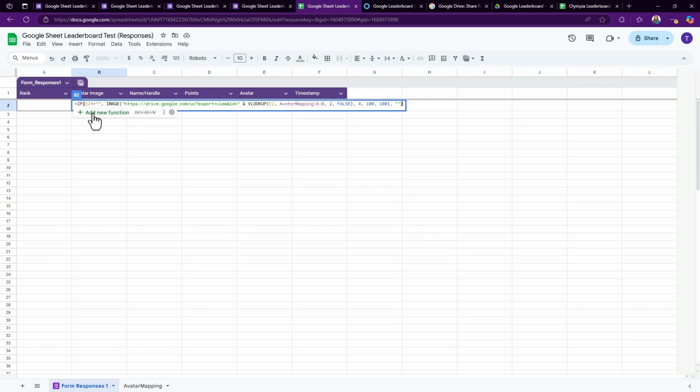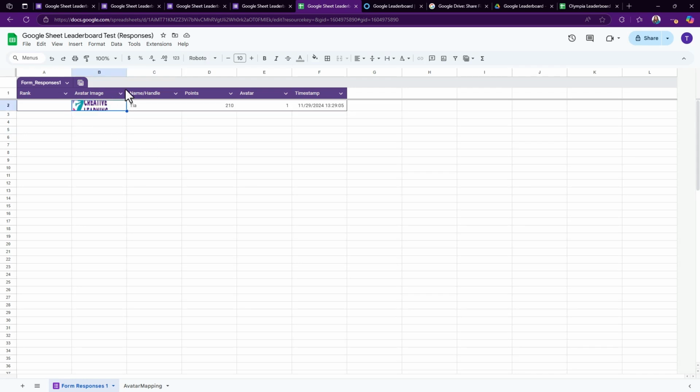Allow access. Whoops, that's not what I wanted. There we go. I had to let it allow access.